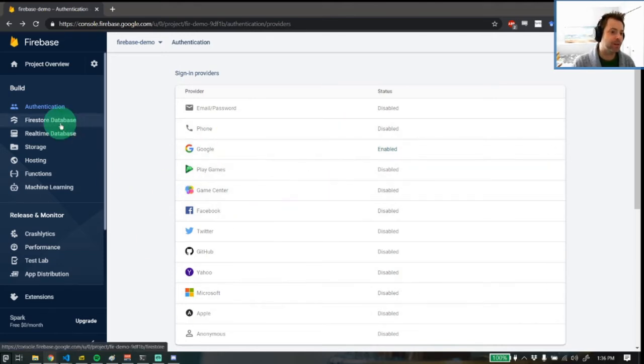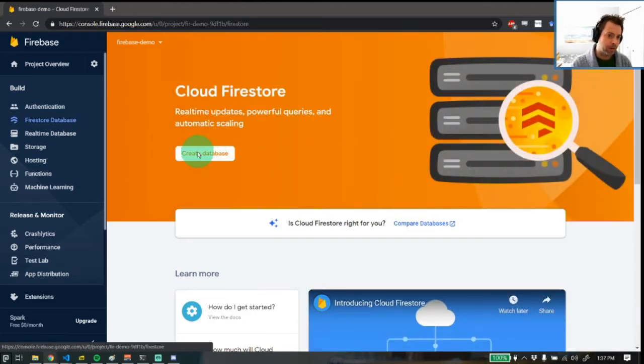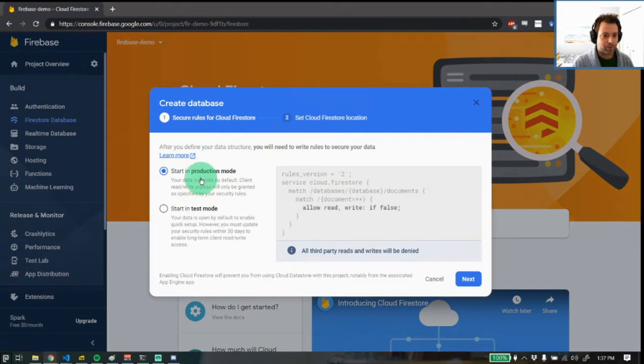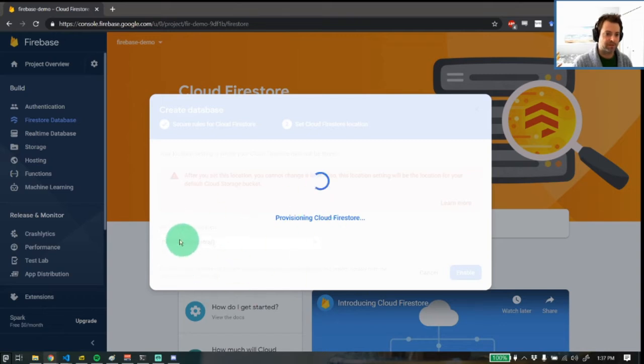So we have that. We also have the Firestore Database, which I don't think is going to really pop up right now because I haven't done anything yet. But what you're going to end up with, so let's create it. And I'm just going to enable this database here. It's basically a document-based database. So you're going to get a database that looks like a bunch of JSON. You will have keys, which basically point to various data sets. Depending on how you structure your app, you can structure it however you want, right? This is effectively a NoSQL database. But again, it's a one-click type of thing.